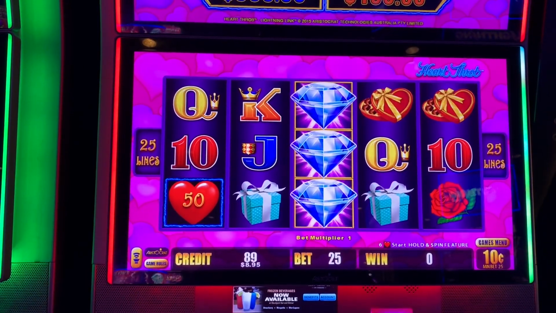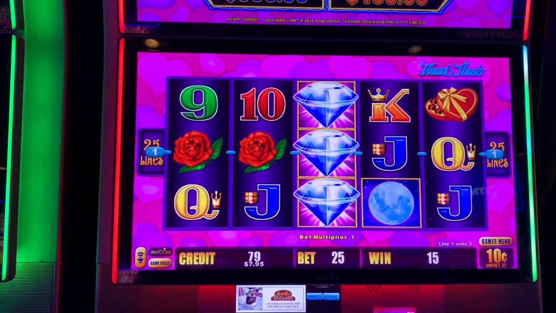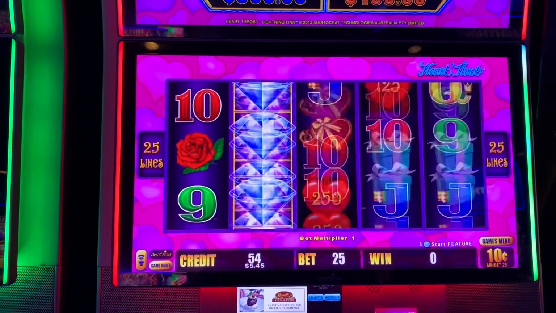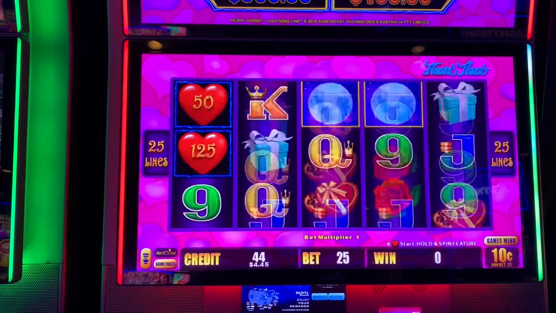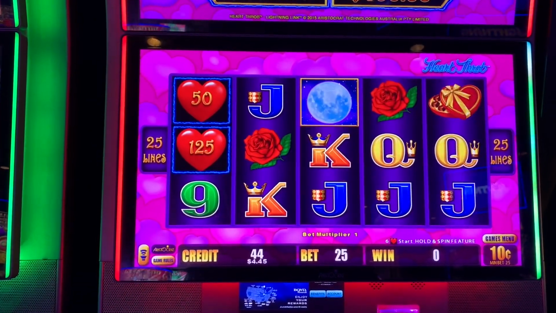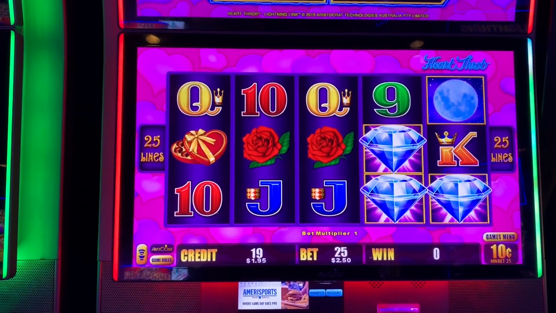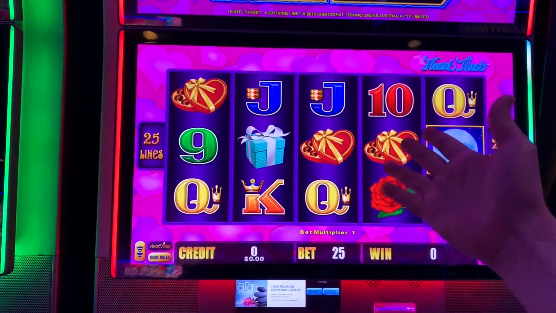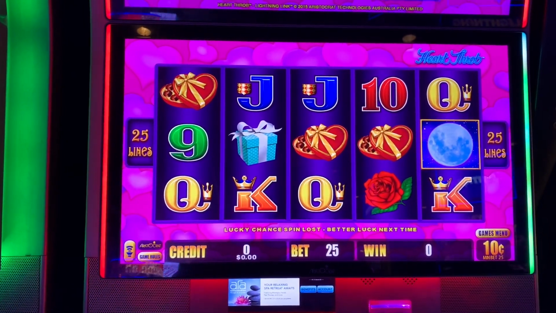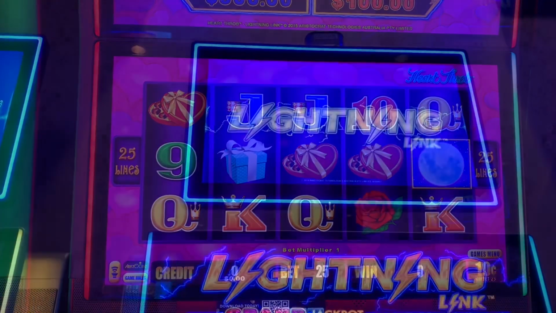Oh no. Three spins left. Come on, bonus. I've been patient with you. Last spin. Darn it. Boy, I thought, the way the dime started paying off. Extra spin? Nope. All right. Moving on to the next machine. Tiki's available. I'll be right on it in a second.